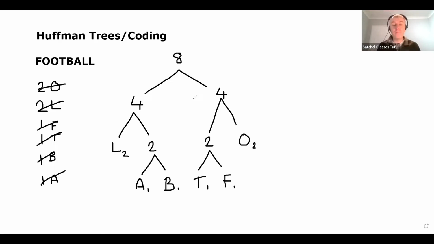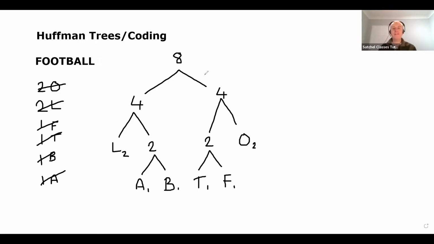And this is what we're going to use in order to encode the word football. But if our tree is incorrect, then our final answer is also going to be incorrect. So what I advise you to do is that top number, in this case 8, this is a quick way of checking that you've done it correctly. That top number should correspond to the number of characters in what you're going to encode. In this case, football has 8 characters and 8 is the top number. So I'm happy my tree is in place.